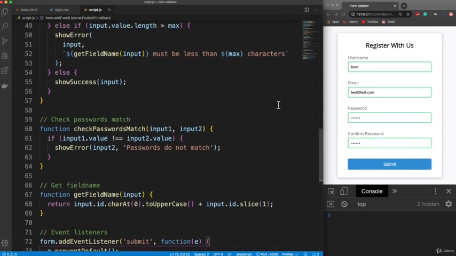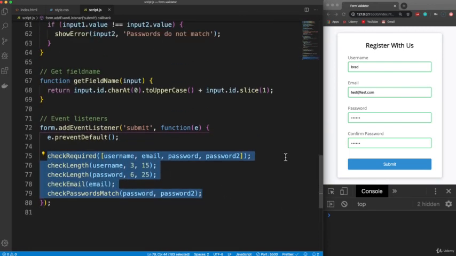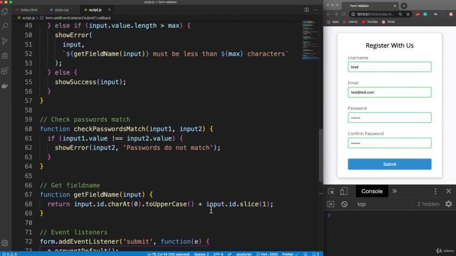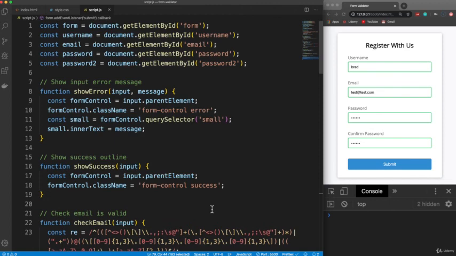So hopefully you can see how much neater this is. In our event listener, we're just simply calling these functions that we created, and we could create more if we wanted to do other types of validation. Maybe your password has to have a number and a character or something like that, some crazy stuff like that. You could easily add that function and then just run it down here. And there's other ways to do it as well. You might think of something better, but I think this is pretty nice, pretty clean, and that's it.